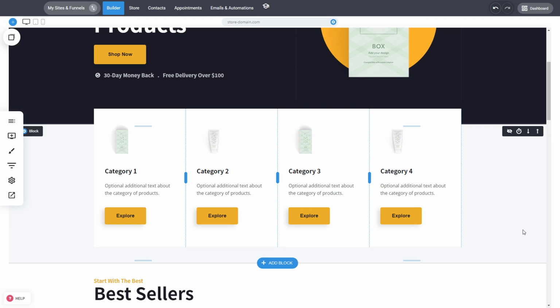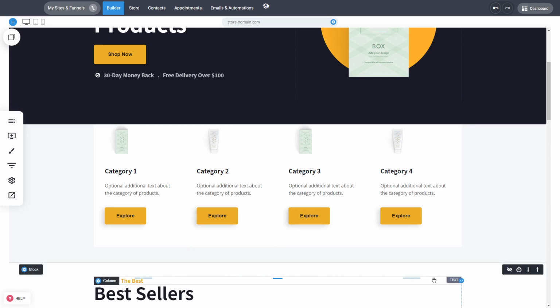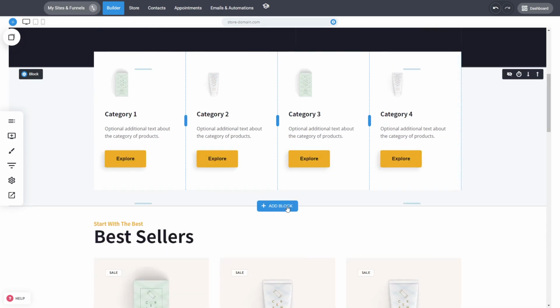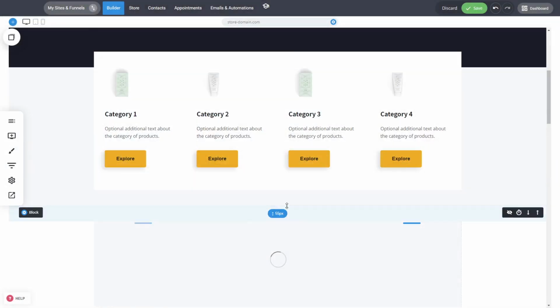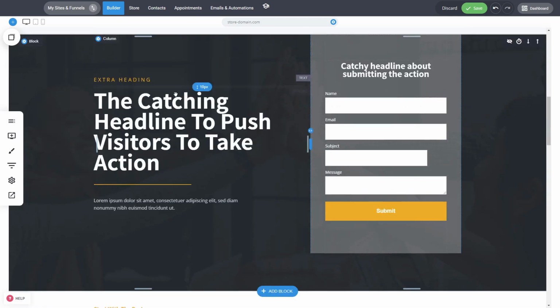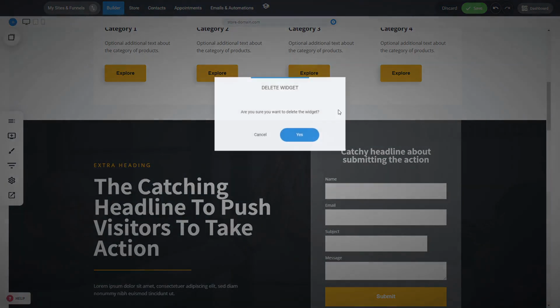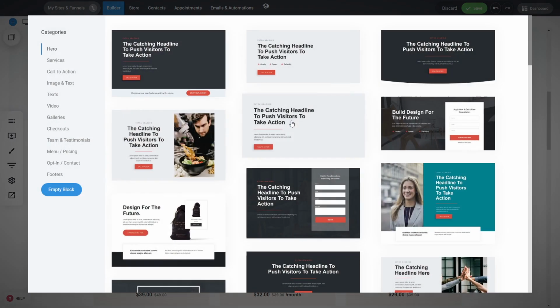And the great thing is that you don't have to be a designer to create something really beautiful. First of all, the templates come with amazing designs, so you can just start and customize slightly to your needs, and that's it. But if you want to add new things to your website, simply click on add block, for example, in this page, add a block, and you will see that it is added there. You don't really have to do anything. We already created so many different blocks that you can add anywhere onto your pages for any purpose.